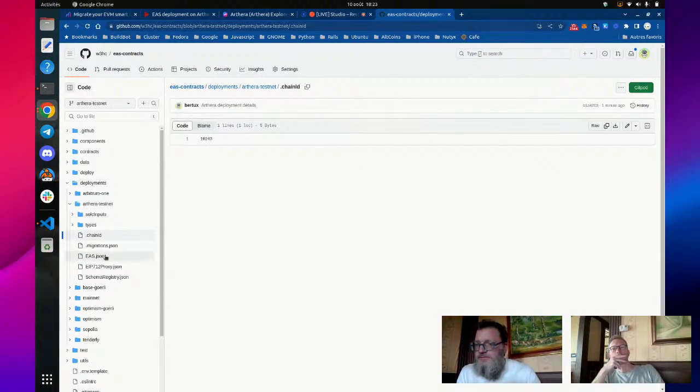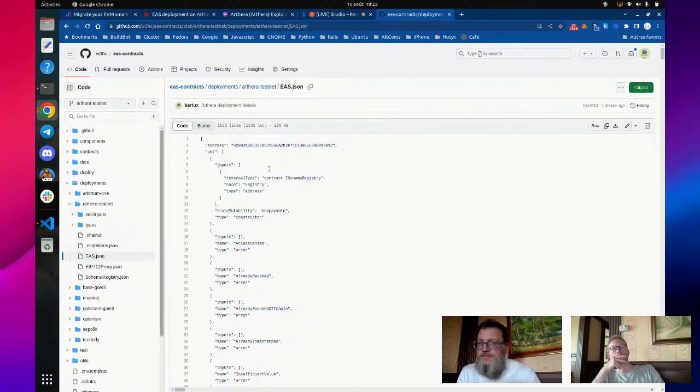Then if you want to use the EAS contract, you have the deployment address here, and then the ABI. All right. So then you just need to import.